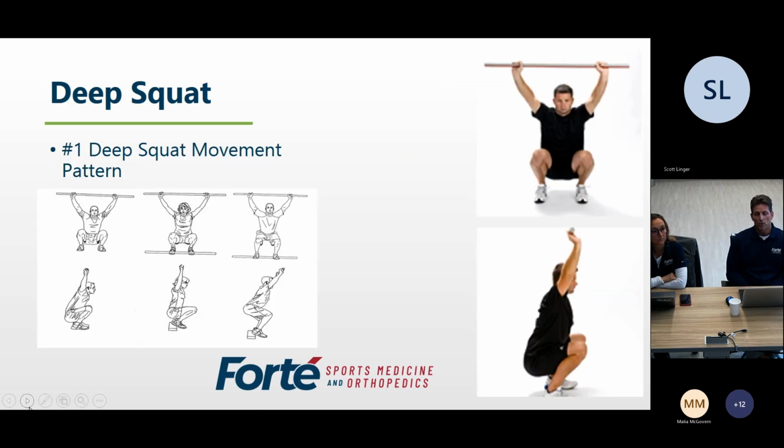So with that, I'm going to pass it over to Sara because, quite honestly, Sara's the one that is doing 90% of these in one of our clinics here and sees a lot of our athletes. A lot of them have had surgery, and we're talking dislocated shoulders, ACL tears, stress fractures in the back, all these things that you guys experience on your teams throughout the whole state of Indiana. So we'll get into the nitty gritty of each test here, and I'll pass it over to Sara for that.